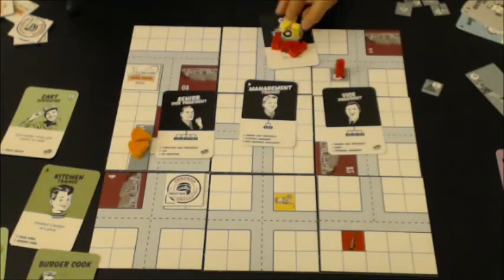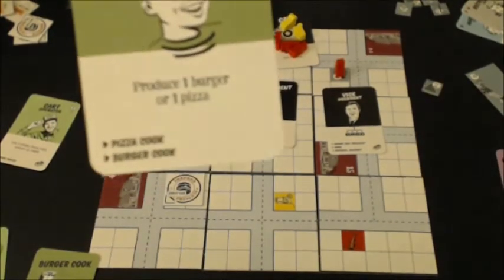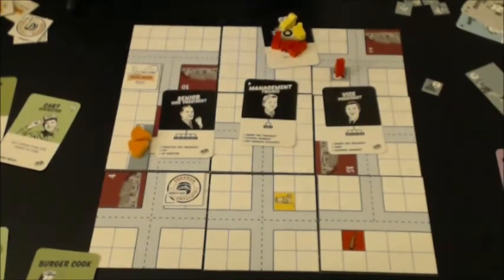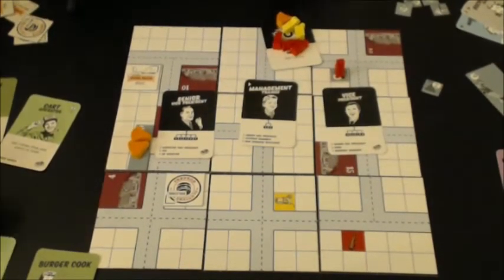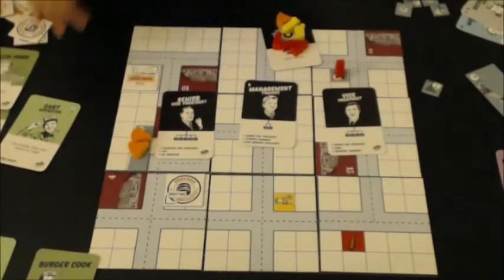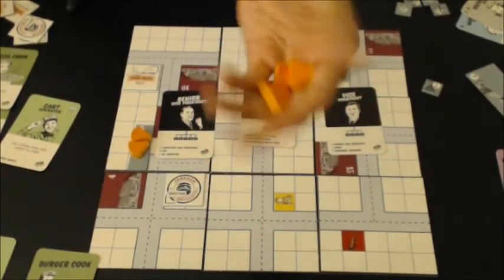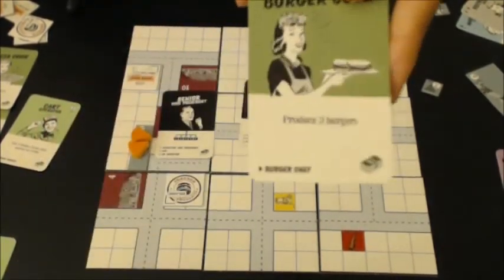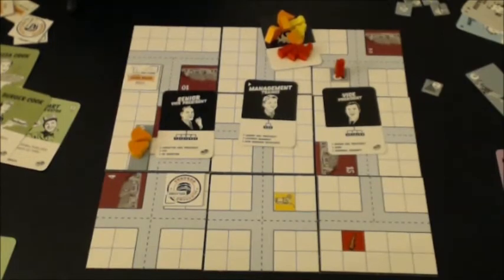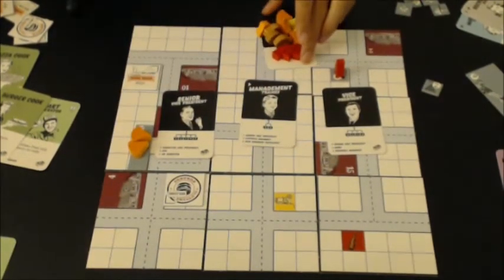On top of that, your kitchen staff will also be producing. So we have the kitchen trainee who can produce a burger or a pizza. Let's just go with it and say we'll produce some pizza. 1 pizza. The pizza cook herself can produce 3 pizzas, so we're going to go ahead and add 3 more pizzas to your inventory. And then we have the burger cook who can produce 3 burgers. So let's go do that. Here we go, 3 burgers. So your inventory is pretty stacked at this point.